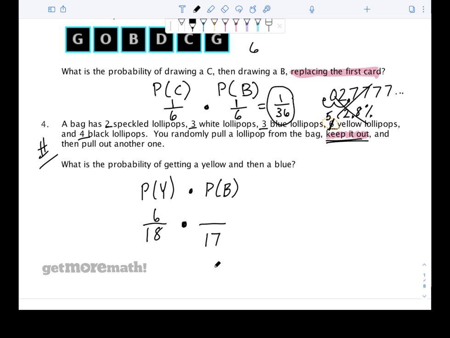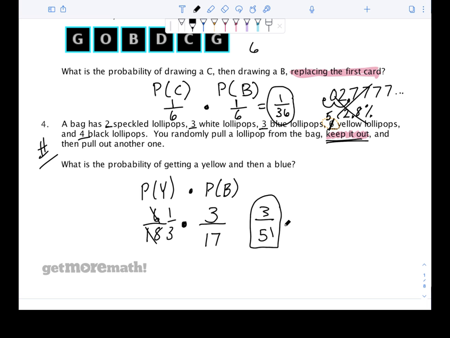And then you're trying to pick a blue. So then you look and say, oh, there's 3 blue. So I'm going to put that there. Okay. And so, oh, look, I can reduce this. And reduce as much as possible. So this is going to reduce and be 1/3. Okay. So now I go to multiply. You could use the decimals to multiply it before, whatever. 1 times 3 is 3. 3 times 17 is 51. And that's it.